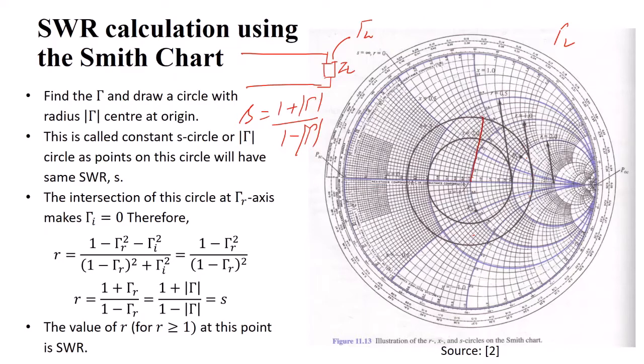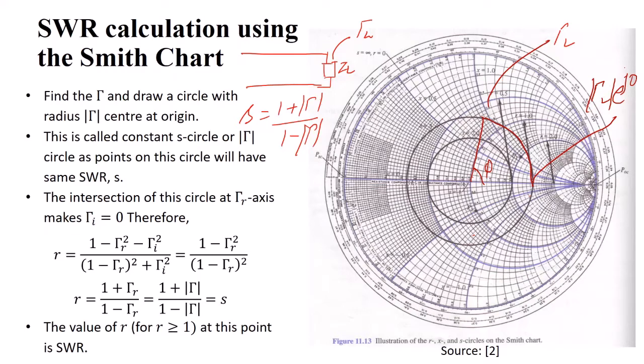So this is the gamma L, and then what do you do? This is the phi, the phase of this reflection coefficient, and you move on this constant circle. So you move here, and you reach here. Somehow the phase becomes zero. This may have the same magnitude, but the phase will be zero. So if you find the S using this expression for this gamma, you will also get the same S.